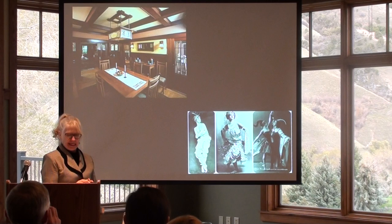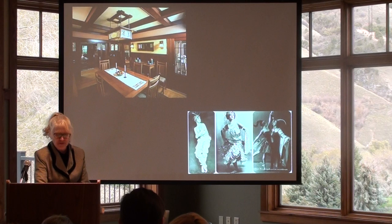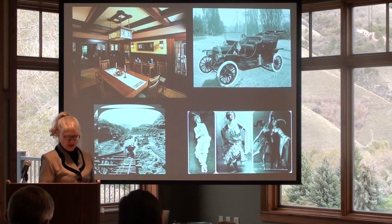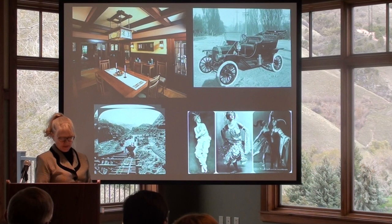In 1910, the American Arts and Crafts movement continued to be inspired by the importance of hand craftsmanship over the dehumanizing, impersonal mass production that had defined social progress since the Industrial Revolution began. The Model T became the first car mass-produced for middle-class consumers, and the completion of the Panama Canal opened trade from all parts of the world. This gown shows the softer lines of Far Eastern influence on Western dress.